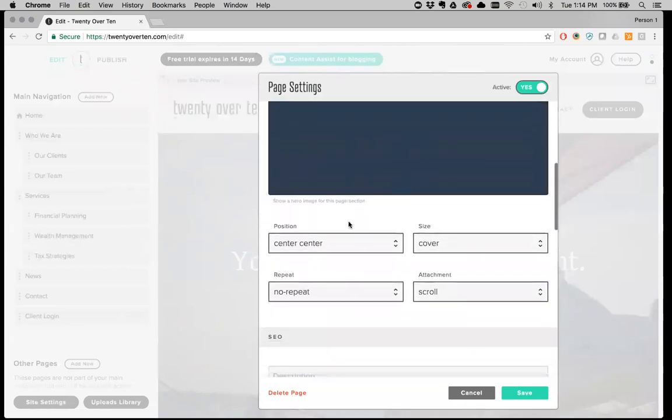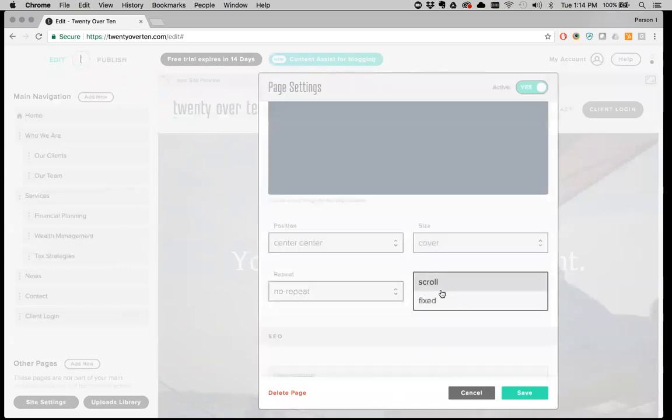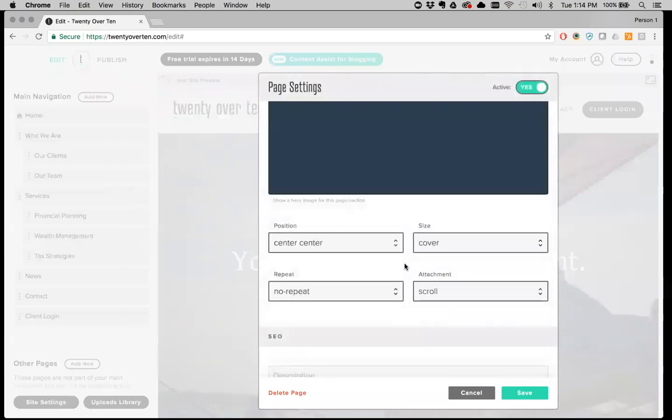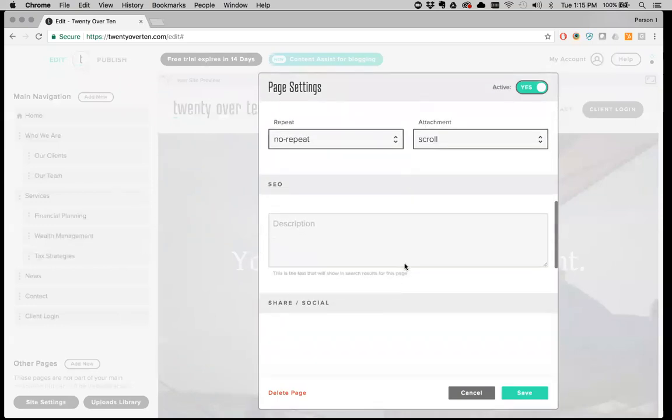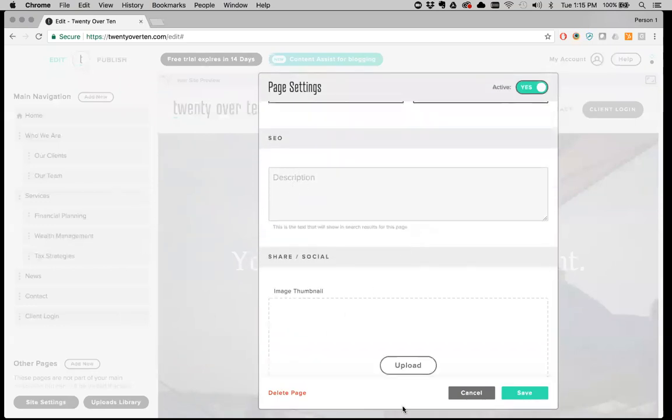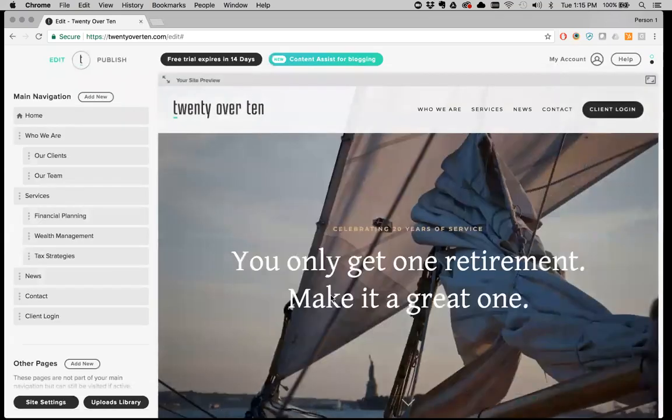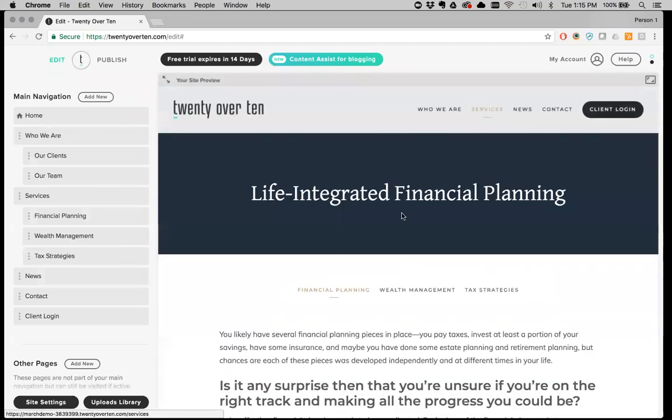Now, you have some options in terms of what it means to size things, like do you want it to scroll or do you want it to be fixed on the page? For single page scrolling sites, you can make the text blocks scroll over while the image stays still, or vice versa. This is called parallaxing. You can do a lot of cool stuff there. And keeping in mind that in page settings, you can add your meta descriptions and some social sharing details as well. Now, as you get into your content, this is where you can really have a lot of fun outlining different services, etc.